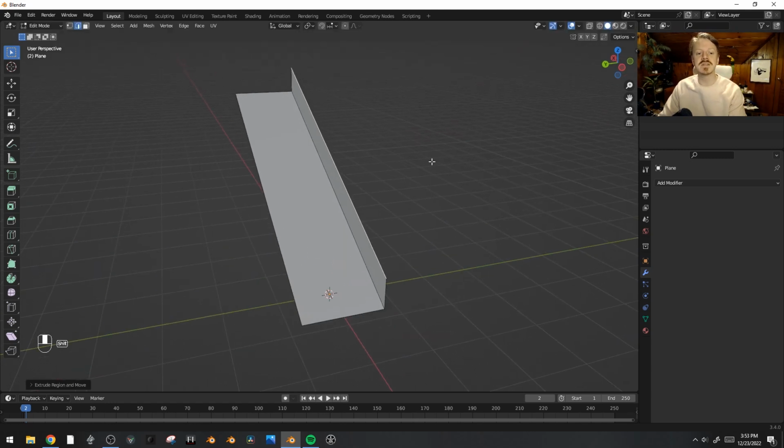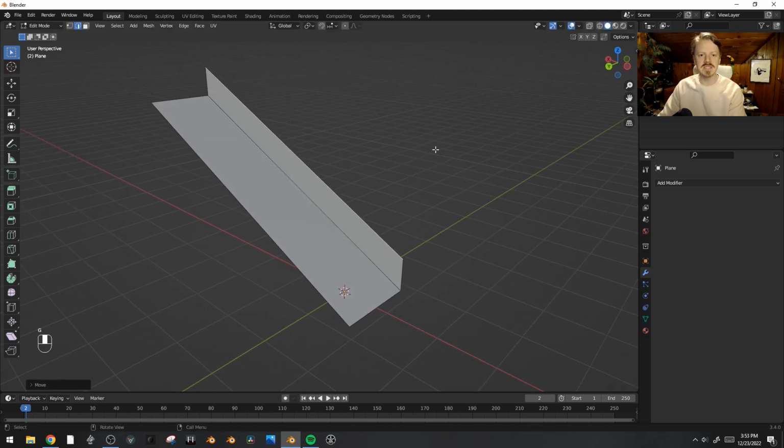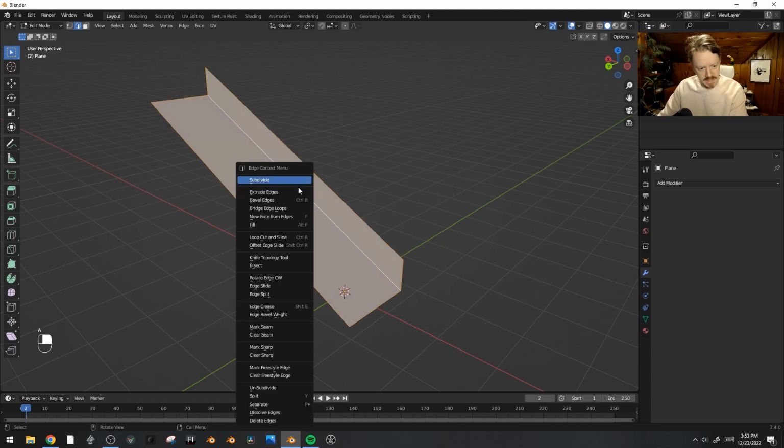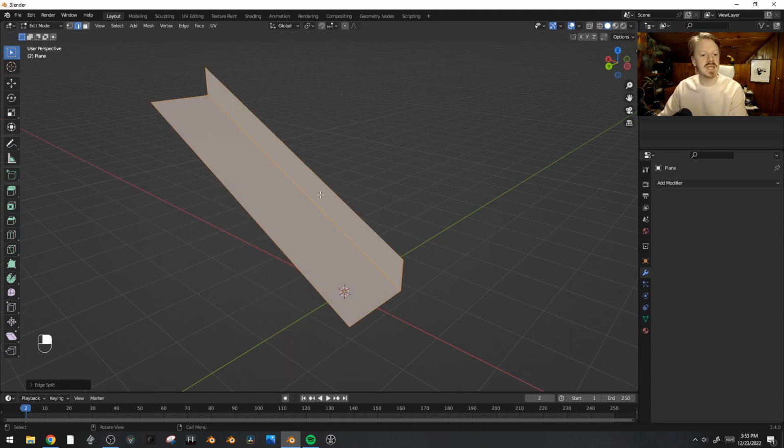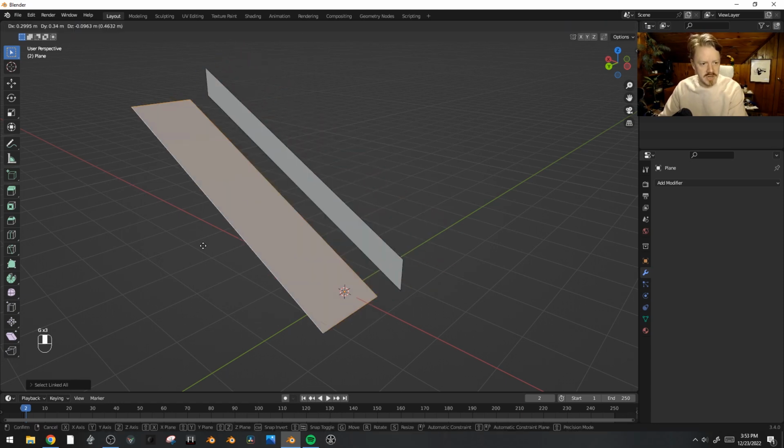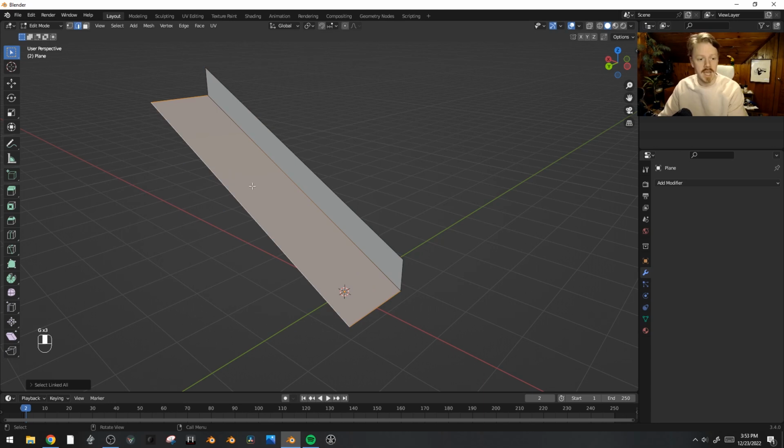And this is going to get us into the other tool we're going to be using quite a bit, which is edge split. So right now this edge is shared by both of these faces, but if we select all of this and right click and say edge split, now each of these has their own version of that edge there. These are actually two separate faces, which is really cool. And that means we can hit Control R and add a bunch of steps here without having it loop all the way around and add a bunch of edges here also, which is handy.